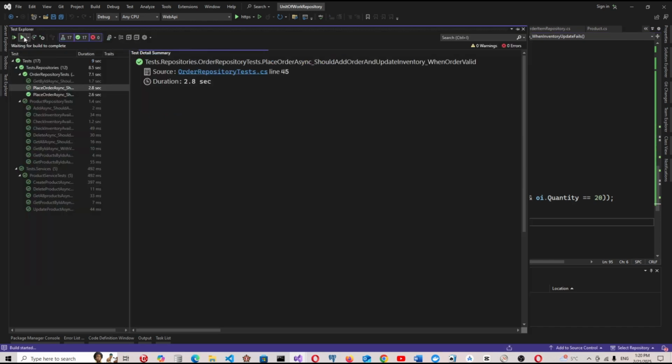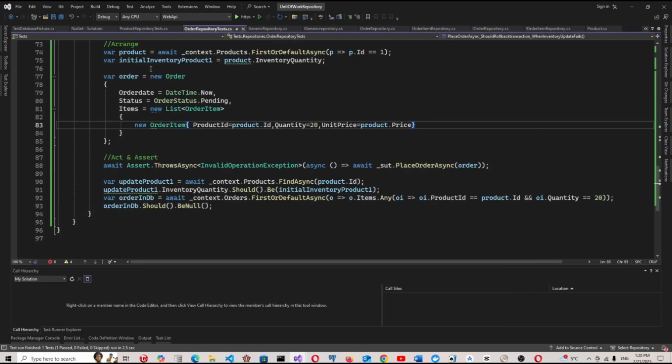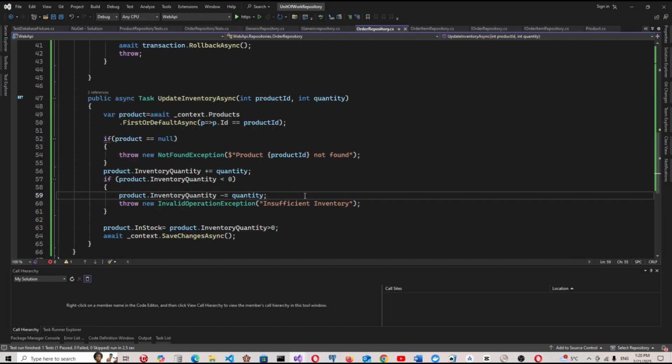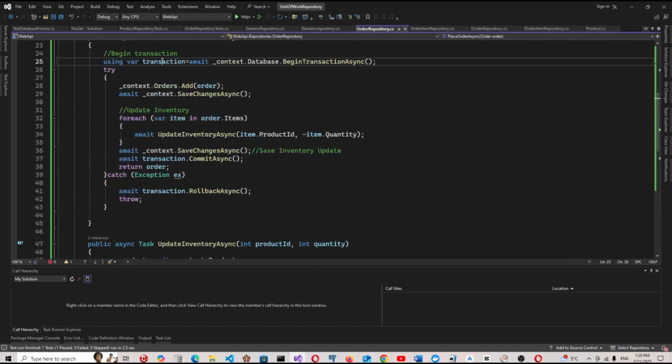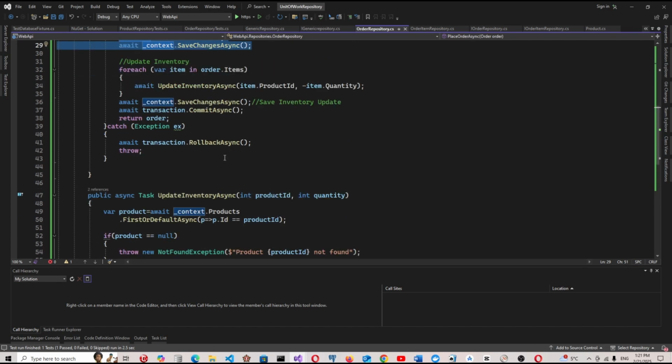You can see in this order repository, when we are in a transaction, first we add this order, and if it's not successful for update inventory, if the product inventory is less than the order quantity, this operation will be rolled back, so that order will not be added to the database.